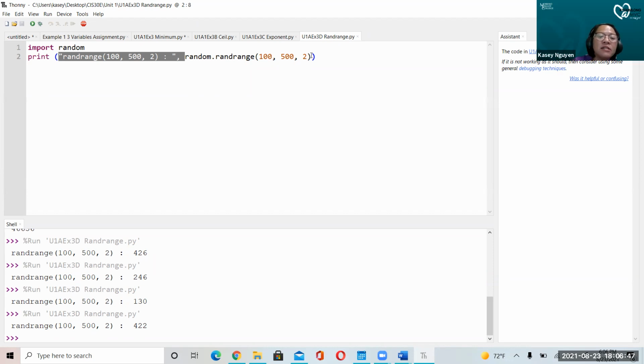Now, why do I say it's pseudo-random? Because it's going to seed the same way. The way that it would be truly random is that you have to incorporate the time module, and then you want to increment the time as it seeds.